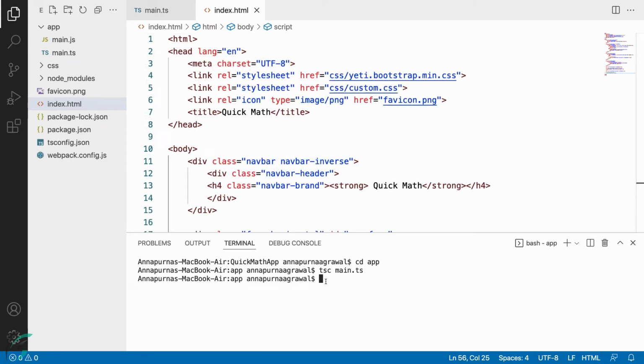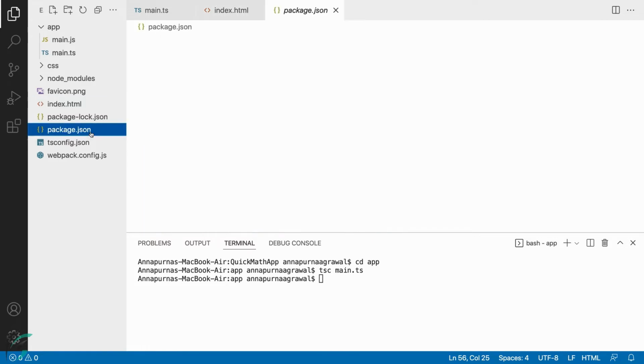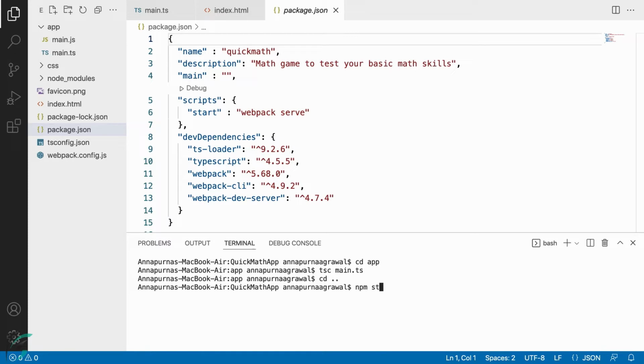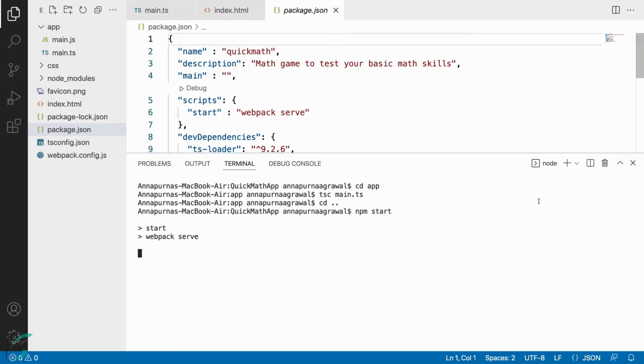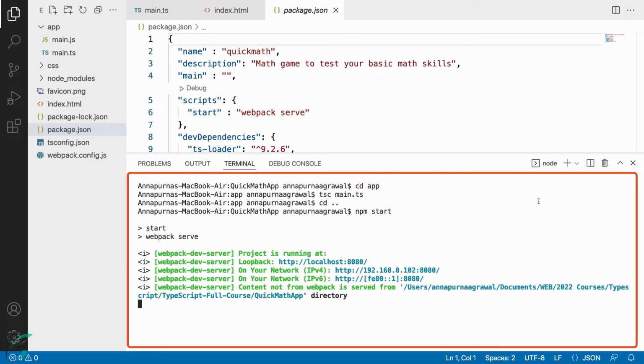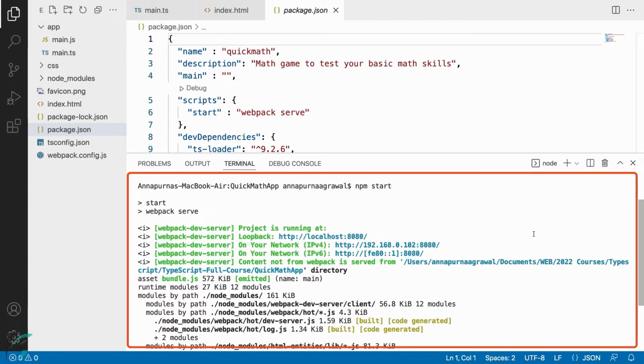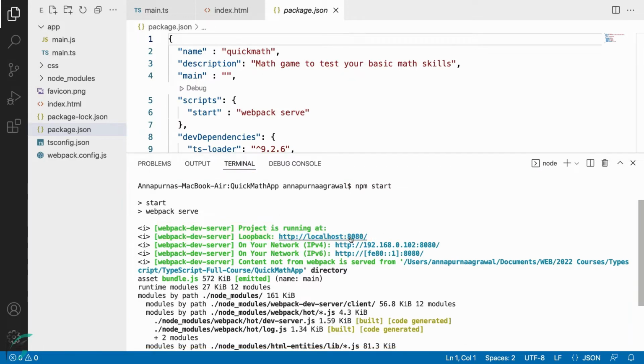And now we'll start the web server. In the terminal, we will use the npm script that we have added in the package.json file. So from the root directory of our demo app, npm start. Hit enter. I'll increase the terminal window. And here you can see our web server has started and all our node modules are being compiled. It is running locally on port 8080. Now I'll go to this URL, hit command and click.